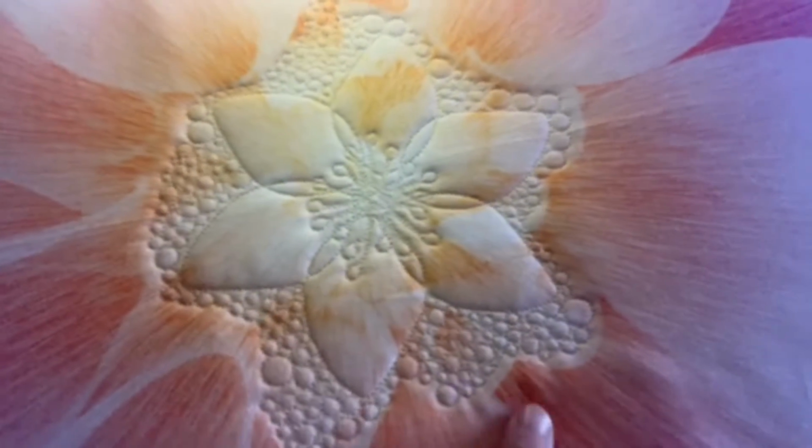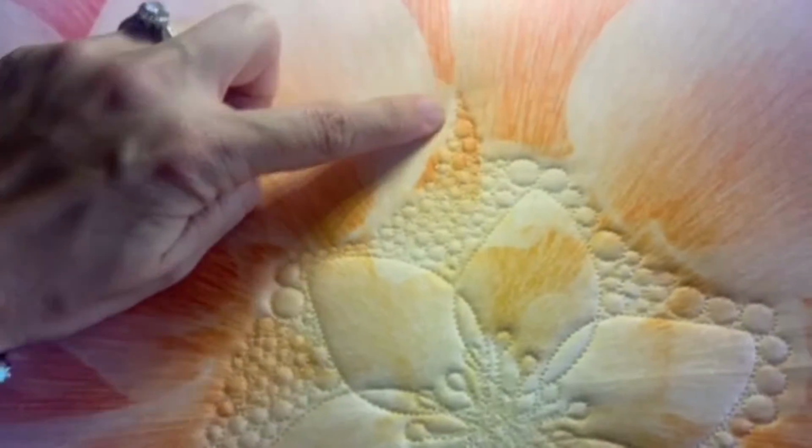I am super happy with how this turned out. Look at that. Is that not great? Pretty well within the lines, even up here at the top. So I'm really happy with how this turned out. I'm going to switch thread colors and we'll move on to the next.